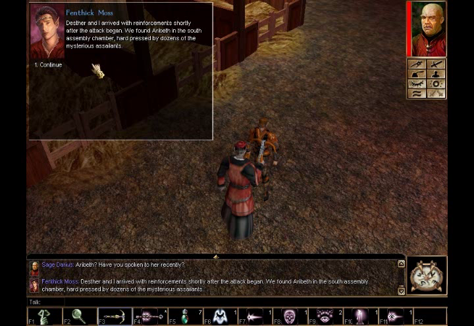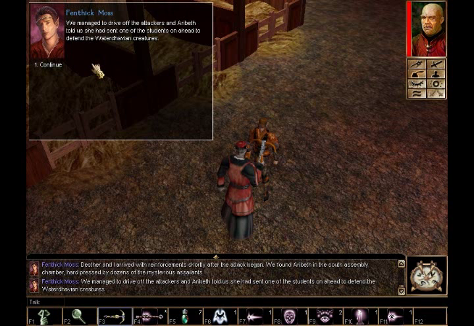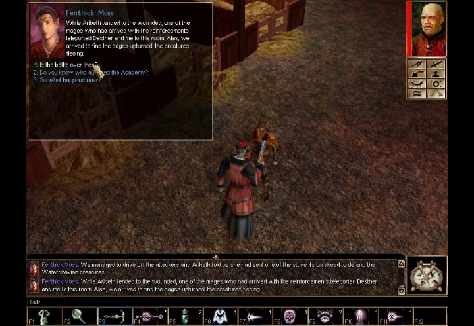Dester and I arrived with reinforcements shortly after the attack began. We found Aribeth in the South Assembly Chamber, hard-pressed by dozens of the mysterious assailants. We managed to drive off the attackers, and Aribeth told us she had sent one of the students on ahead to defend the Waterdavian creatures. While Aribeth tended to the wounded, one of the mages who had arrived with the reinforcements teleported Dester and me into this room. Alas, we arrived to find the cages upturned, the creatures fleeing.